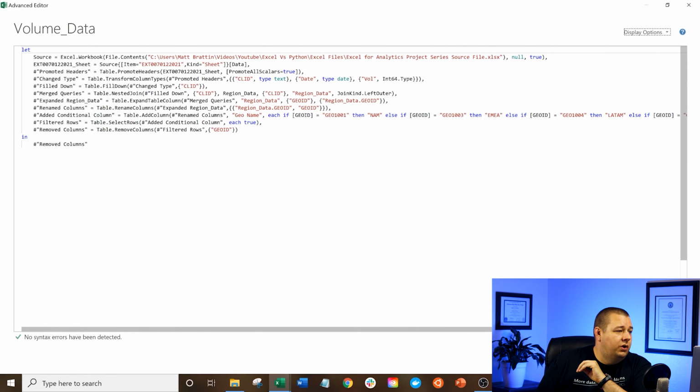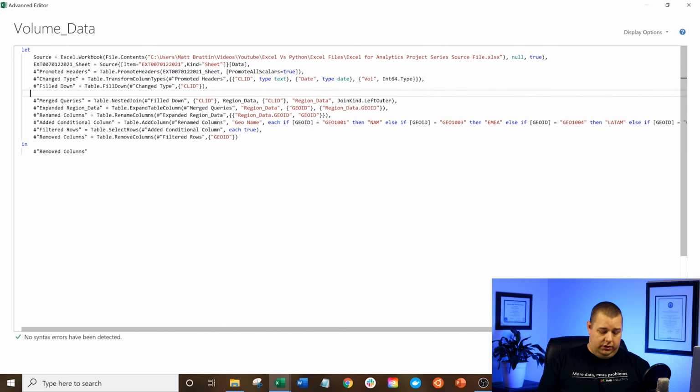If we want to add some notes now, because if something doesn't make sense, for example, we merged queries, right? So we're going to go / merged geo table to volume table there. And then maybe down here, what did we do here?